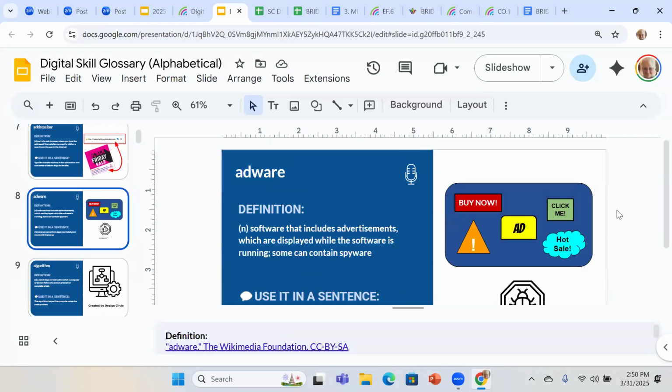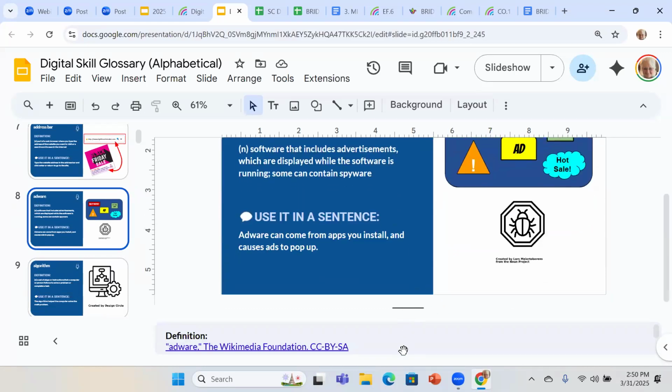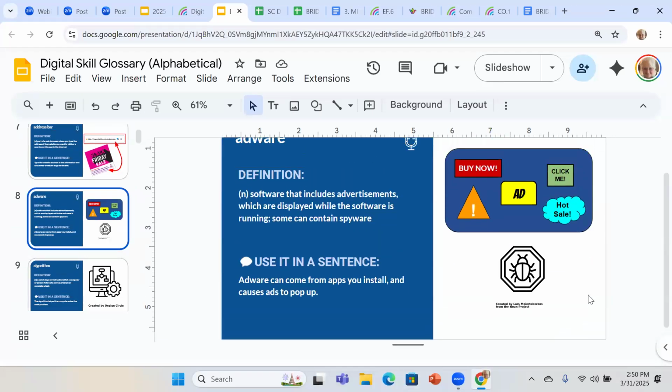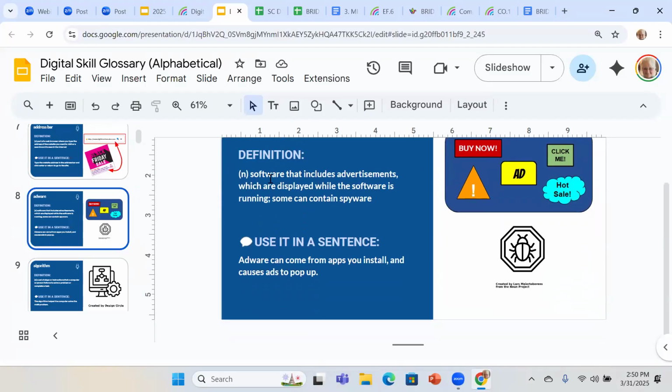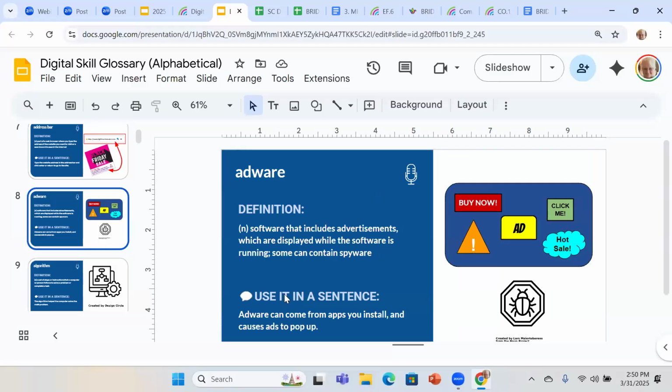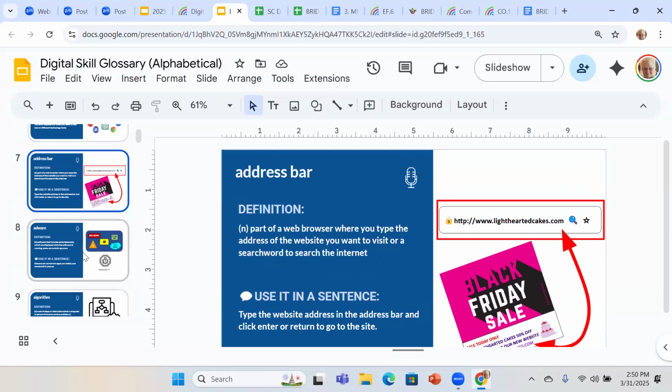I think this one, I might have made this one. Thought it was Jamie at first. I think she made the one before. Every slide is set up the same way. It has the term, it has the definition, and it has a contextual sentence. We worked very hard to try to get these sentences 6th grade level and below. We used Hemingway Editor to help us with that. Some of them, it was really hard to get them to 6th grade. And think about some of the words that would be there.